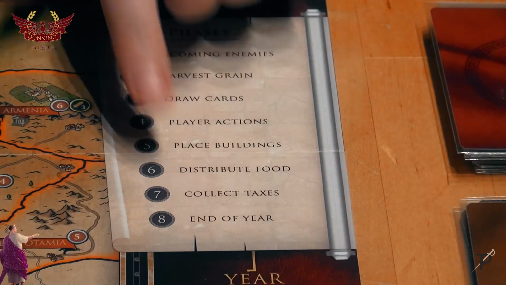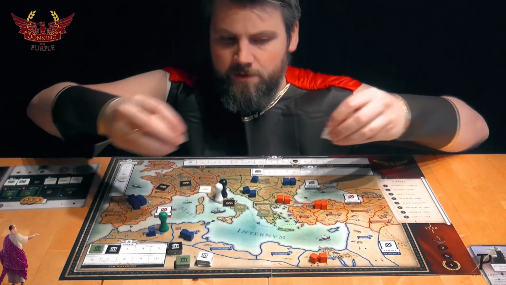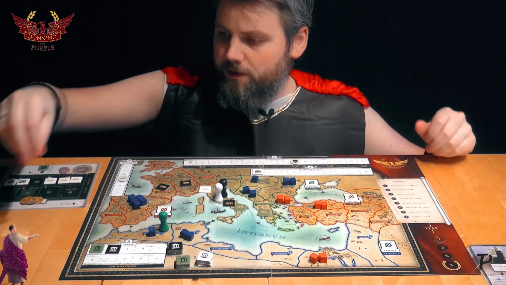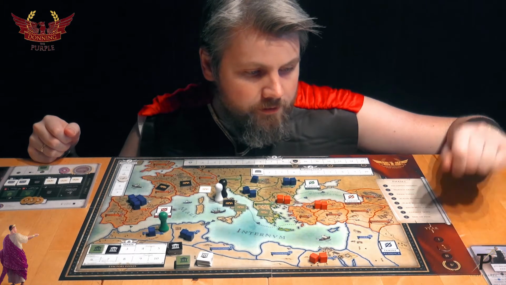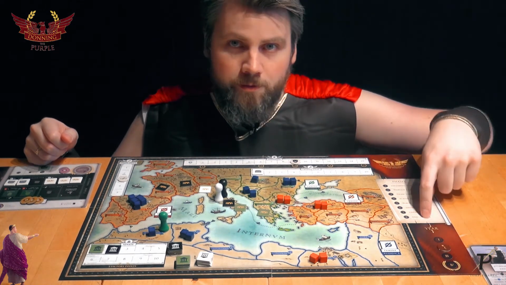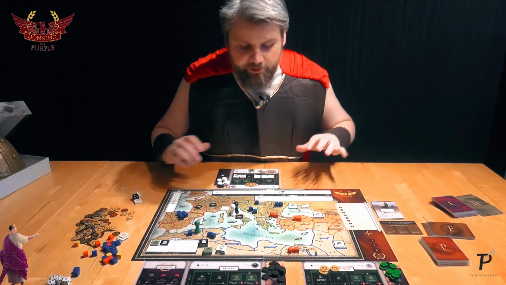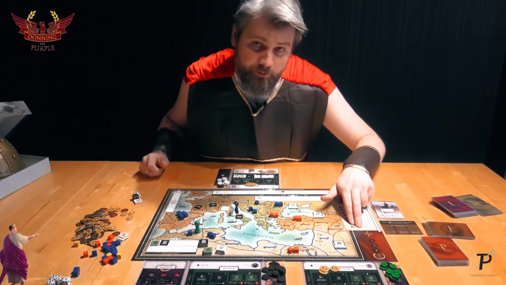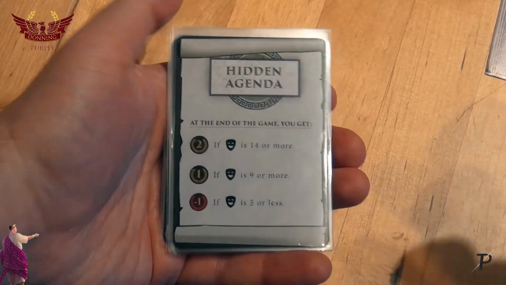Great. And then at the end of the year, we just take away 1 famine token from each region. And we start over. Take this marker down here. Ready for a new year. Incoming enemies, harvest grain, and so forth. So when this marker has gone to 4 years, and everybody has done their actions, and we've taken all the steps to number 8, the game is over. And whoever has the most victory points wins the game.